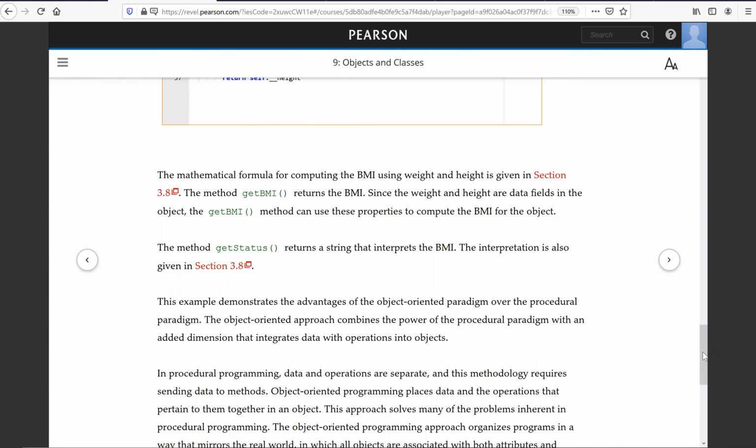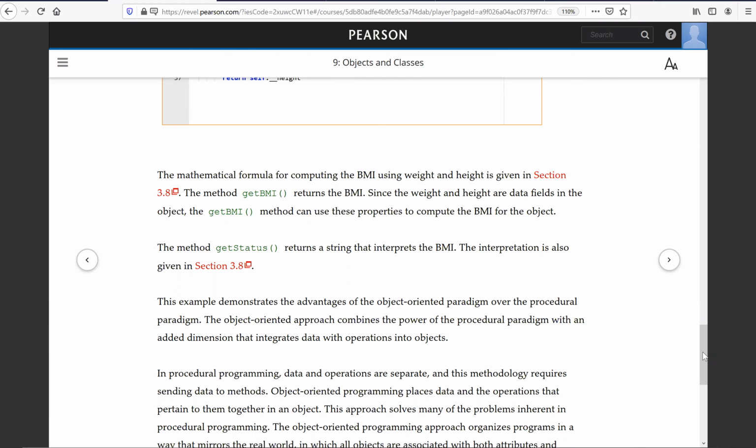This example demonstrates the advantage of the object-oriented paradigm over the procedural paradigm. The object-oriented approach combines the power of the procedural paradigm with an added dimension that integrates data with operations into objects.